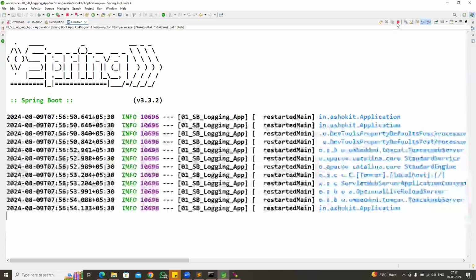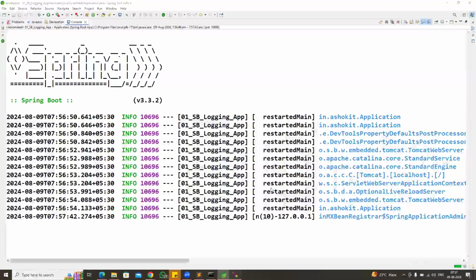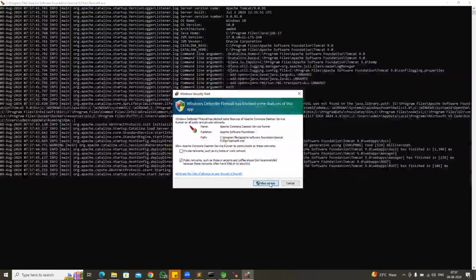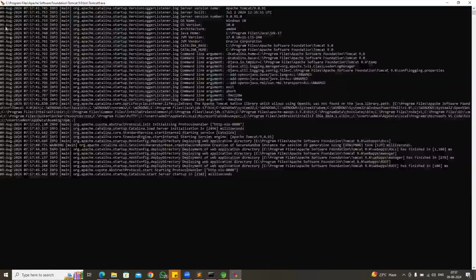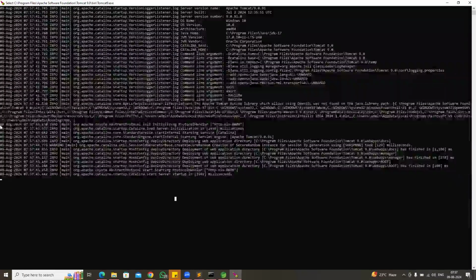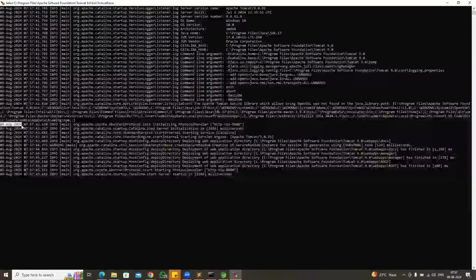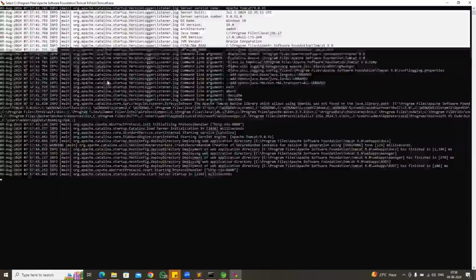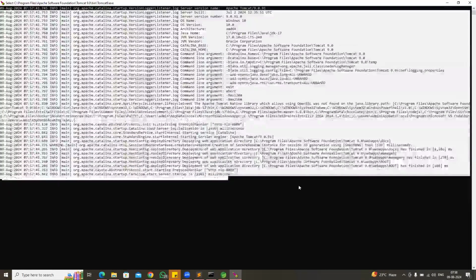Okay, Tomcat also will use the same port number. So I'm starting the Tomcat server now. Finished. Now can you see what these things are, guys, when you start the Tomcat server? What is it telling here? Date is available, time is available, info, message, main thread, and this is the class name and this is the message. So can I say Tomcat server is also using logging?